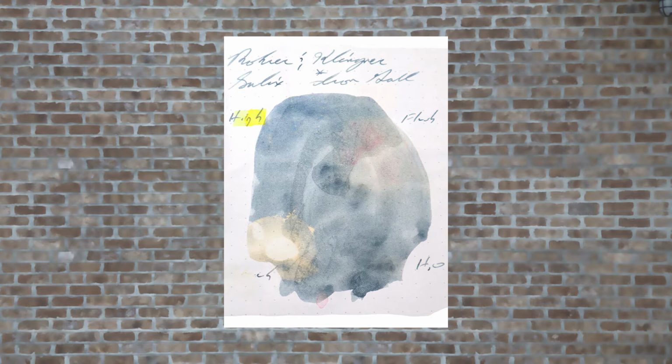Now, Pen Flush is starting to break this ink up and really lighten it, but a lot of it is really being left in place. It's not getting rid of it. Now, the 1/3 bleach solution is completely removing it from the page. It would take a bit longer to get it off of the paper, but it could remove it. That all being said, I only had to use water to get this out of my pen.